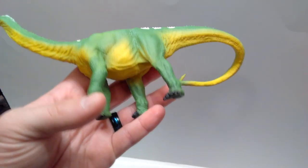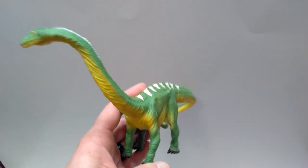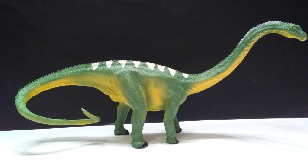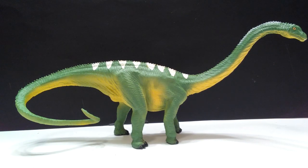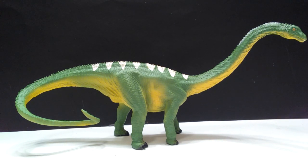It's a very bright yellow, which I would have preferred a more dull yellow, but again, at the same time, it does not look bad. So again, with the figures that Mojo came out with for this year, for 2018, a lot of the figures are honestly fairly large in size, and this Diplodocus also is quite large.